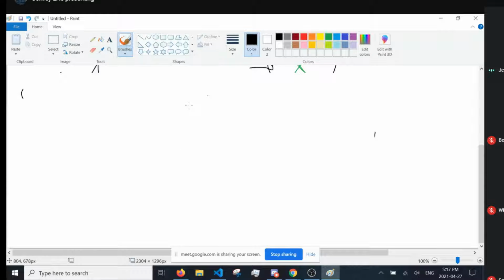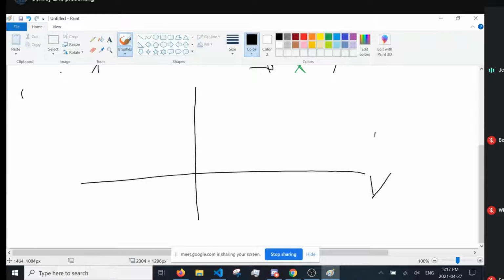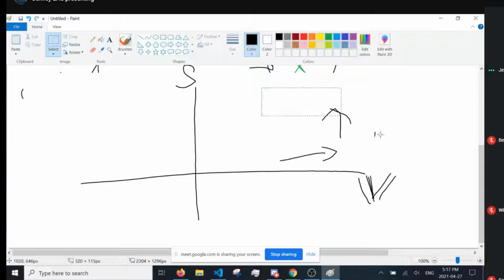To better illustrate the example, on the y-axis this is our voltage, which I'll call v, and here is our robot speed. We know that if we increase our voltage, then our speed should always increase as well. Let's say this is a static situation, so not factoring in acceleration right now, but if we increase our voltage, then our speed should increase as well.